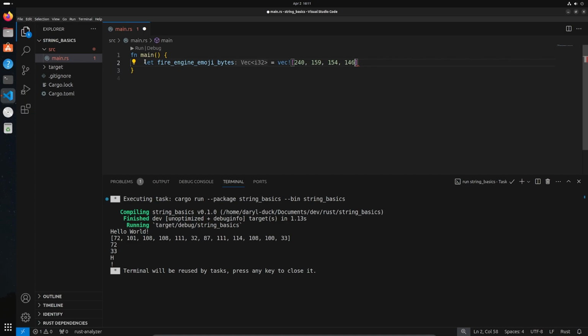So these 4 bytes made up the fire engine emoji. Cool. So then what we need to do is we need to convert this to a string, right?